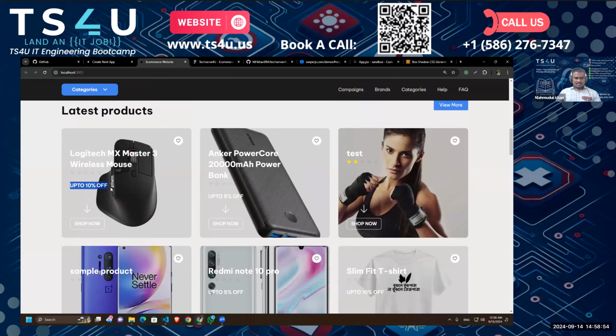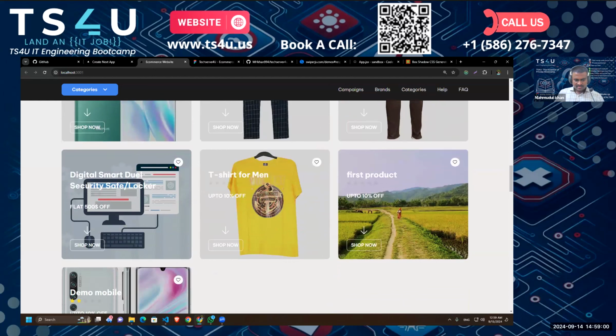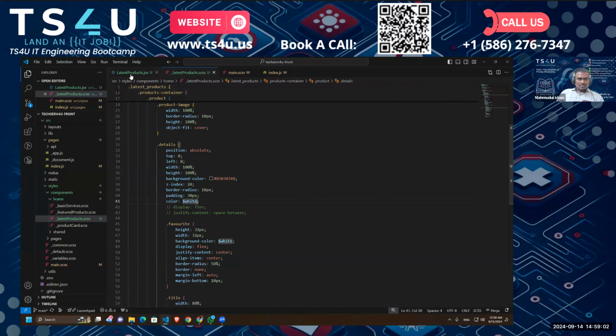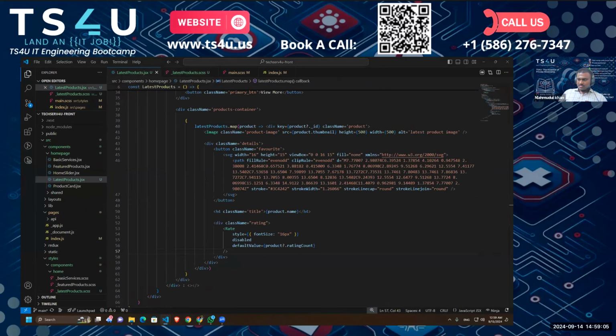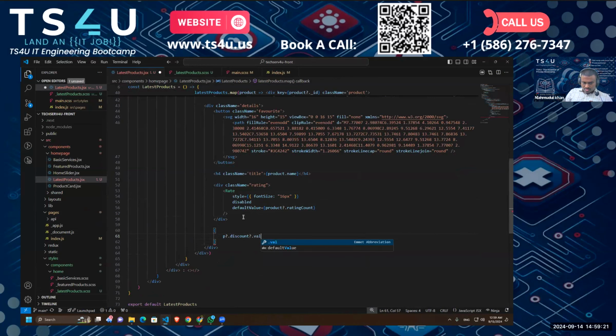Like whether it is a flat discount or a percentage discount. So we have to handle that here too. So we can go to our latest product and then, okay, let me just do this manually. Okay. So if the product has a discount, right? And the discount has a value which is greater than 0, then we can say that we want to render it.